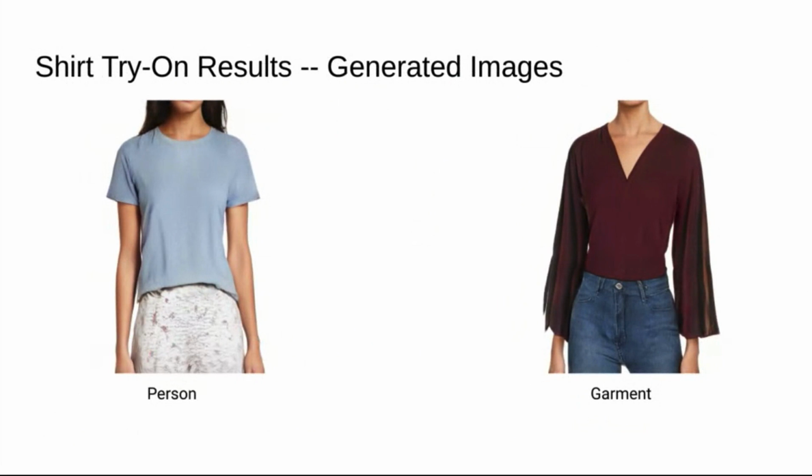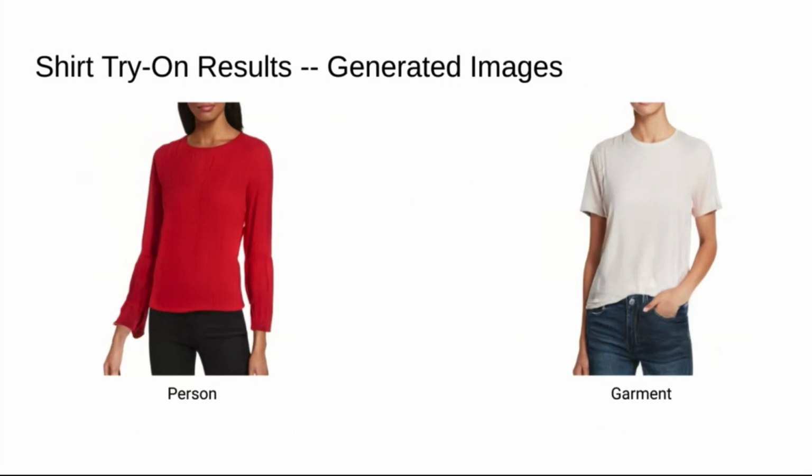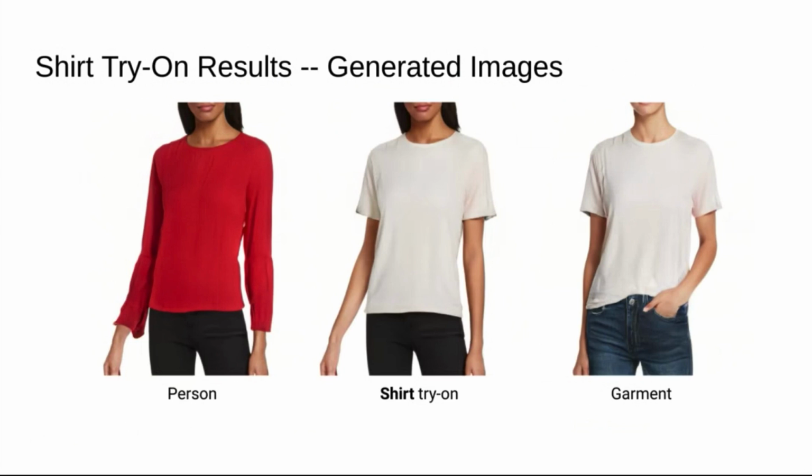Next, I'll show results on generated images from our method. Notice how the neckline, hemline, and sleeve texture are preserved when transferred. Similarly, the identity of the person, including hair, skin color, and pose, are preserved. Our method is also able to synthesize skin consistent with identity when transferring a shorter sleeve garment. Notice how our method is able to transfer across different poses.